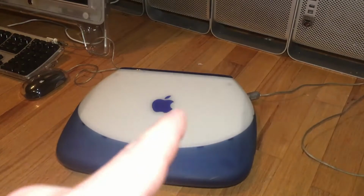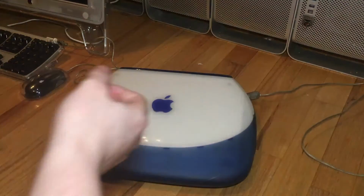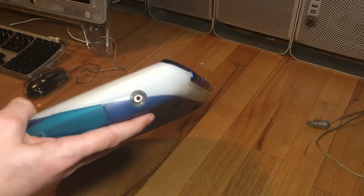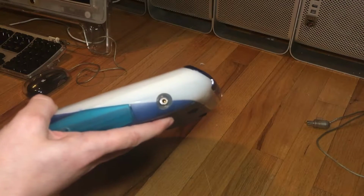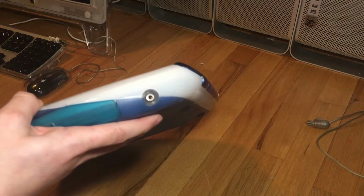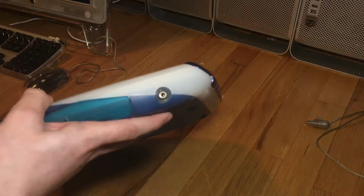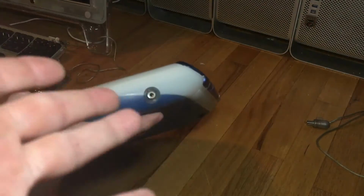I forgot to mention that the charge port, I replaced it with a first generation clamshell charge port, which I'll show you real quick. It's a slightly different color. It's of course for the translucent systems, but it's 100% compatible with this system. And there's really no way to tell unless you open up the case and look. But I thought I'd mention that. The port is 100% fine. It works great. The old one was basically snapped off in the case. And I have a lot of first generation parts laying around. I don't really have any second generation parts, but the charge port works great now.